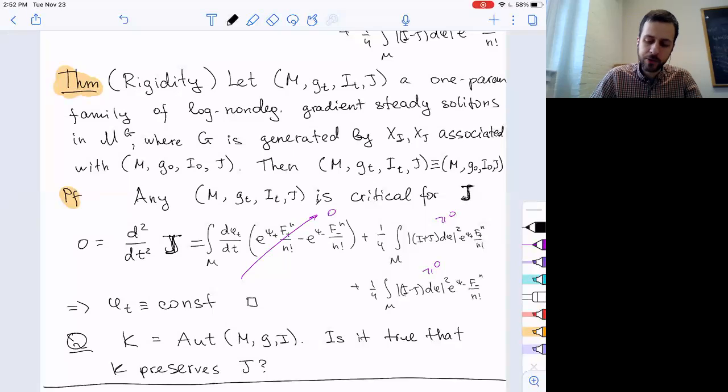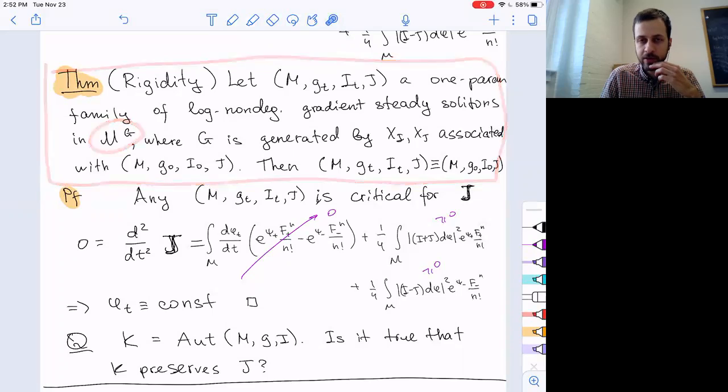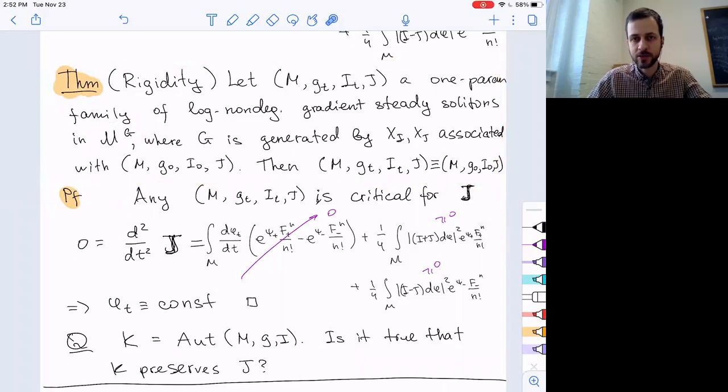Yeah, the only point which I want to make is that this is still a little bit unsatisfactory because the assumption of staying in one generalized scalar class is strong, and we don't at the moment have nice tools to verify it because we don't have a good understanding of the generalized scalar class still. Right. So that's perhaps really the drawback of this rigidity result. And in general, this functional and the generalized Ricci flow, the hope is that it will allow us to get a better understanding of these generalized scalar classes.